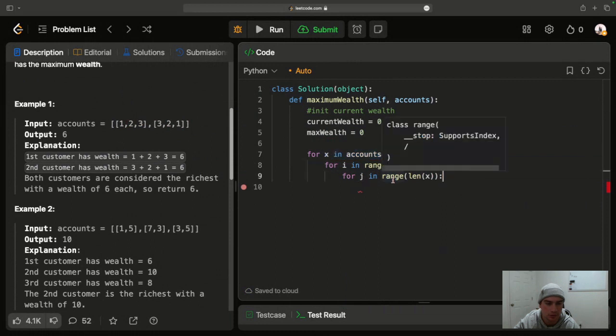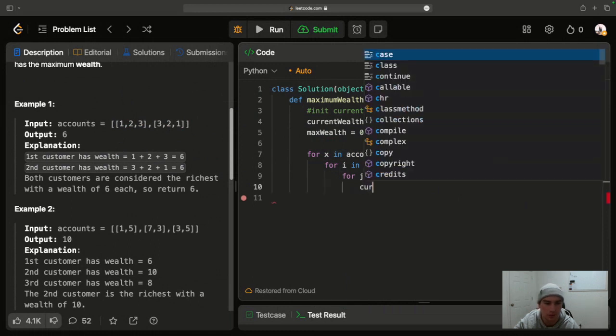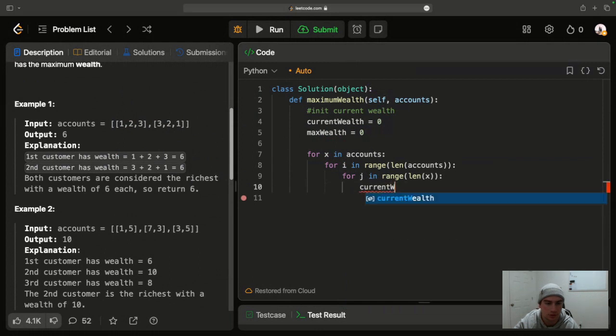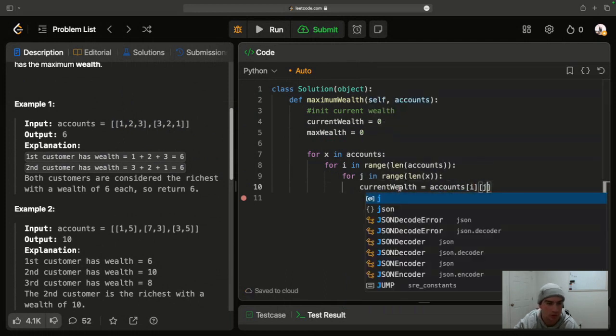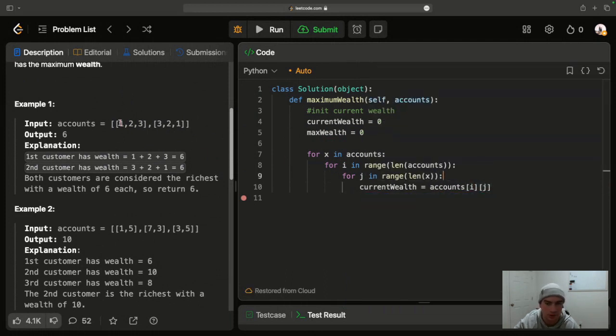So let's go ahead and see here. Our current wealth is equal to accounts[i][j]. So this is going to give us the 1, 2, and 3.